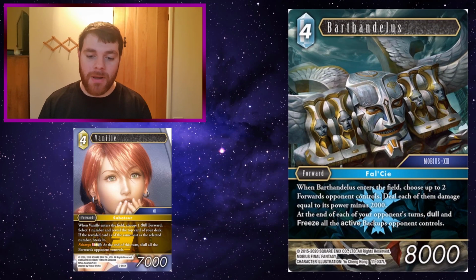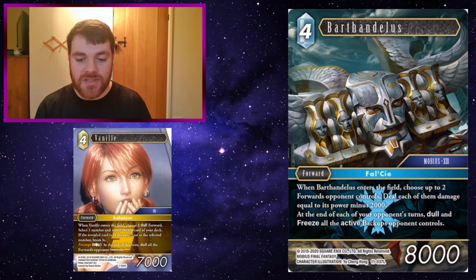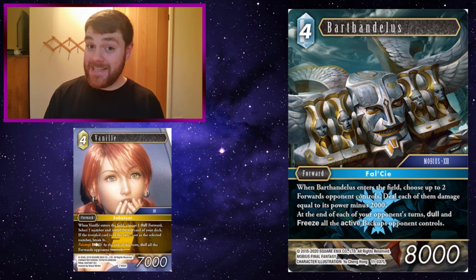Barthandelus. Now this is an interesting combo. So at the end of each of your opponent's turns, dull and freeze all the active backups your opponent controls. That combined with Vanille's S ability means that your opponent's got a lot to consider in their turn.